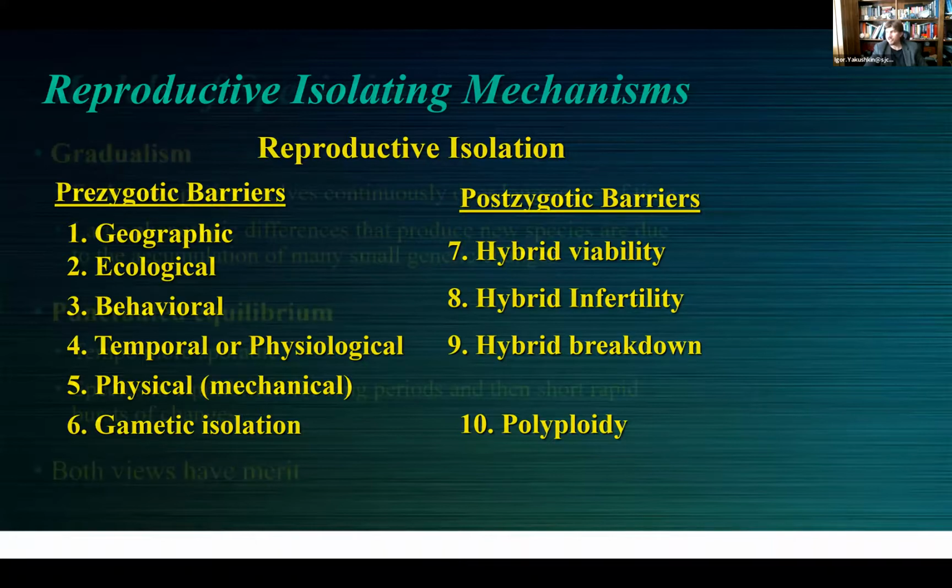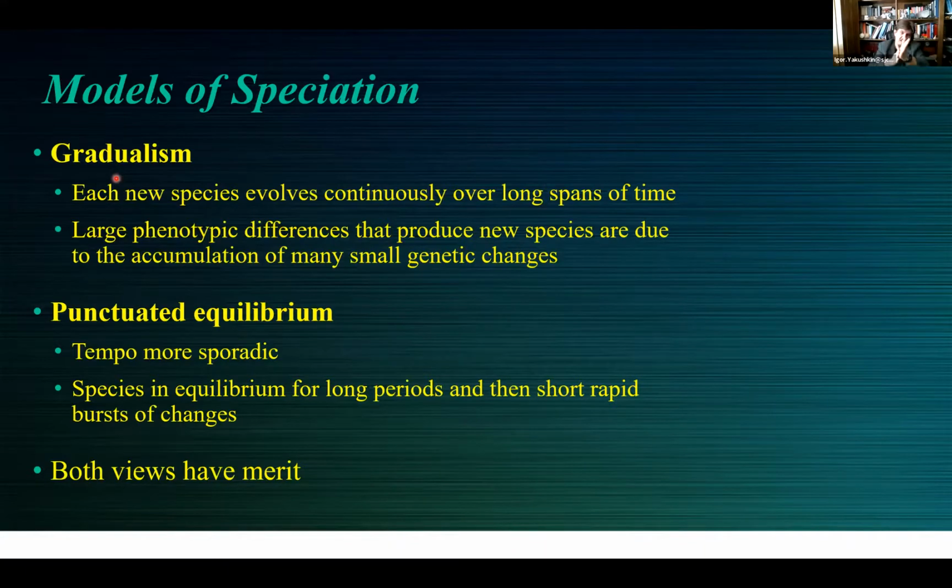All right, gradualism versus punctuated equilibrium. These are 2 models of speciation. In gradualism, the changes occur relatively slowly, and as a result, species evolve relatively slowly. And then punctuated equilibrium: some sort of event happens, and as a result, the species evolve relatively fast. We talk about the extinction event 65 or 66 million years ago, and then we start seeing punctuated equilibrium for mammals. Before that, we were evolving relatively slowly.